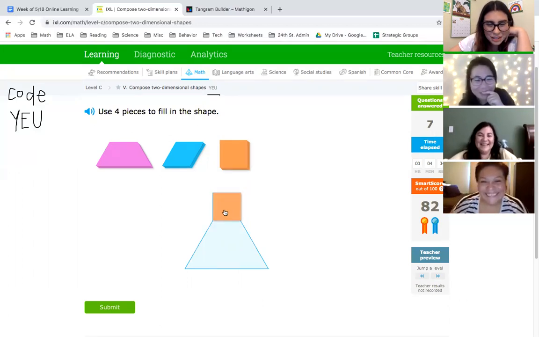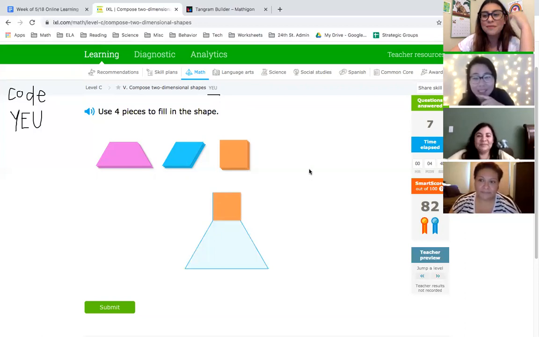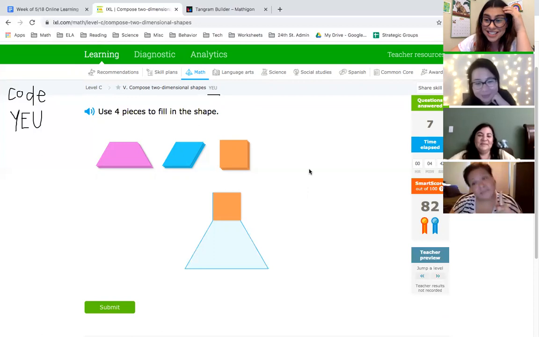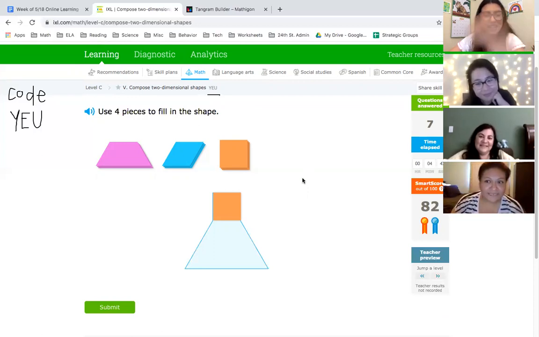Yeah, sometimes it's hard to figure this out, right? It's hard to visualize what shapes would need to fit. But it's fun because it's just like problem solving. Thank you. All right, Miss Hernandez, what's the next shape we can use?